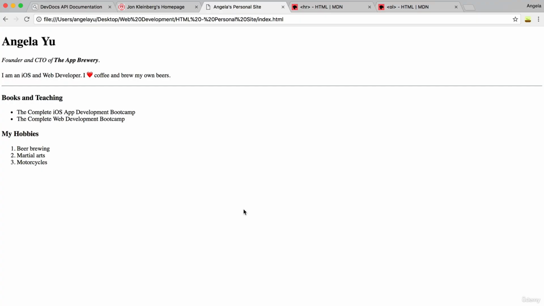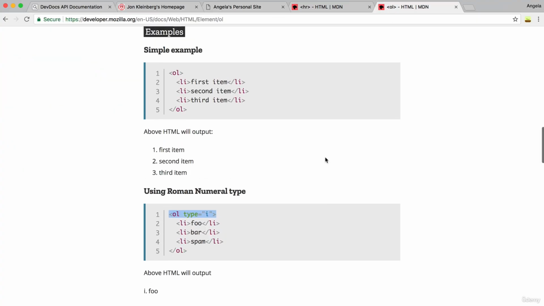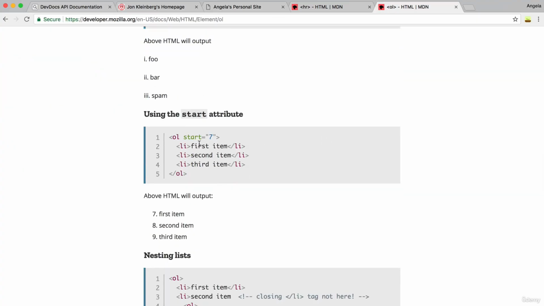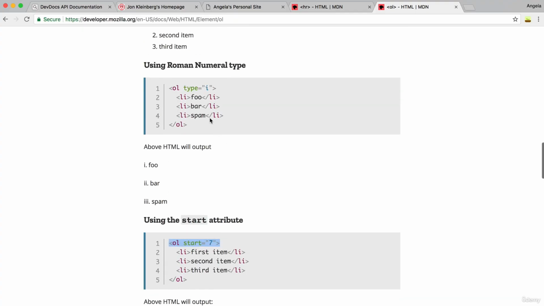All right, cool. So this lesson was all about HTML lists. If you're interested, you can have a look at some of these other types of lists, such as the ordered lists which start at a particular number, or the lists that use Roman numerals, and you can mess around with that code inside your playbook or inside your website. In the next lesson, we're going to be covering the image element, and we're going to be brightening up our website with some pictures.